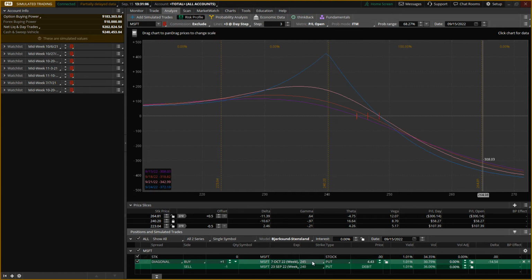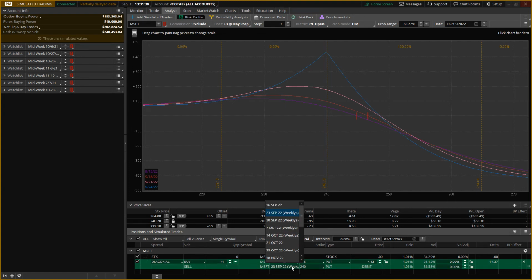But what if we investigated something that would take advantage of that move to 223? We'll call it 225, right? Where this price slice is. If we're going to go a little bit longer in target, we need to go longer in time. Now, it's interesting because I'm only a couple of weeks apart between the 7th of October and the 23rd of September. I've actually just got 2 weeks between the two. But I'm going to need more than a week, and I don't like to be a week apart from strikes. So how about the 2 weeks, which means we're going to change this bad boy into a vertical spread.